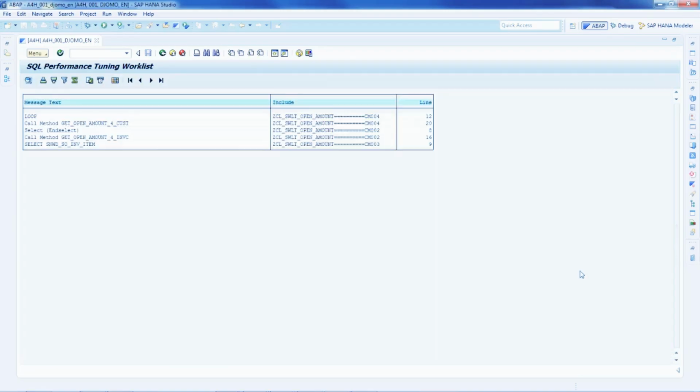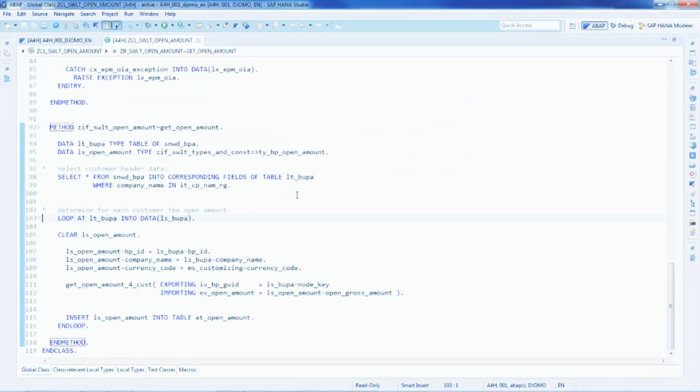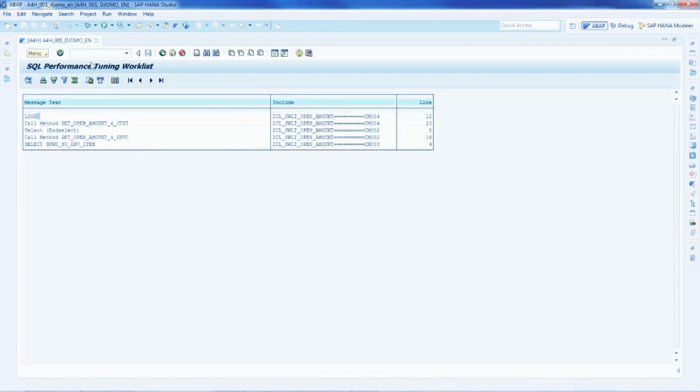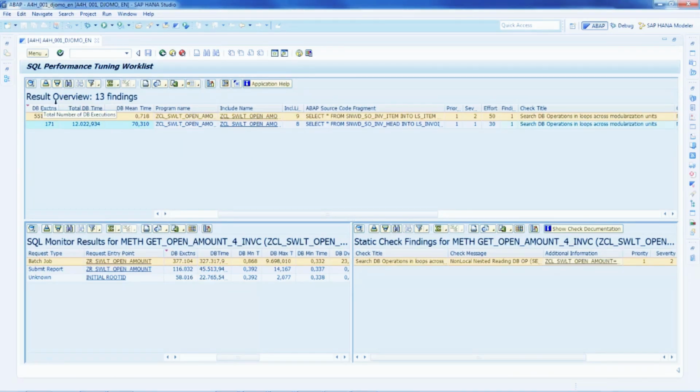On the static checks findings details view, you can click on the object link and see the call hierarchy and then analyze whether this implementation can be improved, for example by replacing the select loop by a select for all entries if this makes sense.